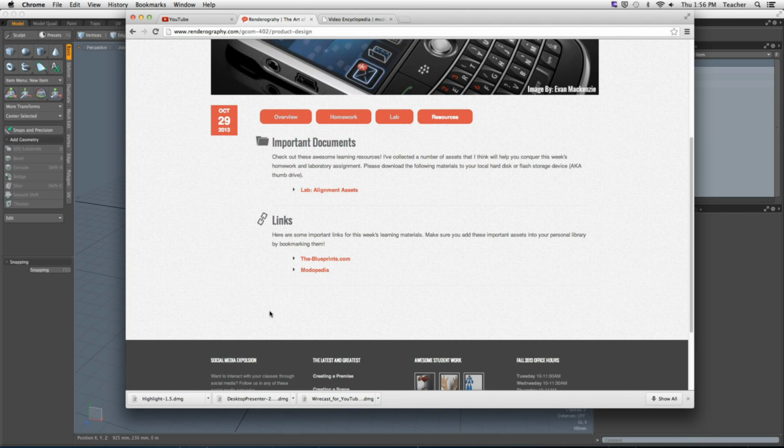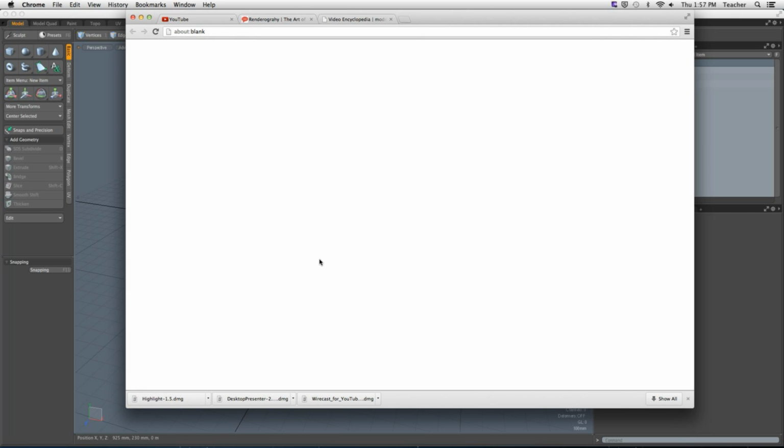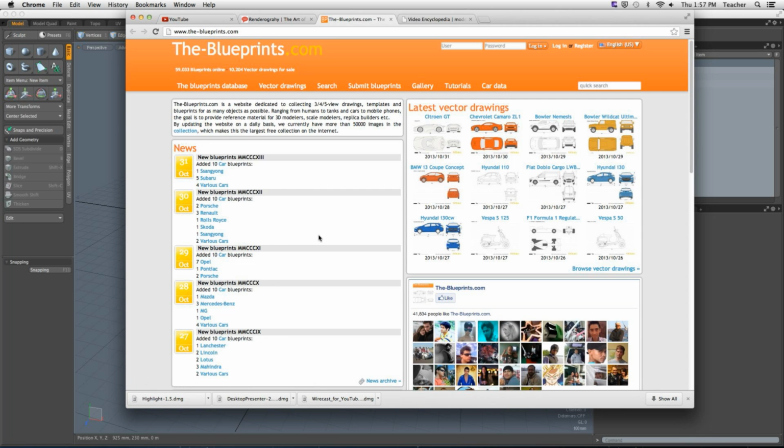You're going to be employing this technique, and you're going to be working with reference for almost every single stage of this model. The-blueprints.com is a fantastic resource that will allow you to very quickly go find schematic blueprint drawings for just about everything in the world. It's fantastic. It's the largest library online. I love it. I've been going to it for many years. If we check it out real fast, you can see that the link takes you to this really cool library.